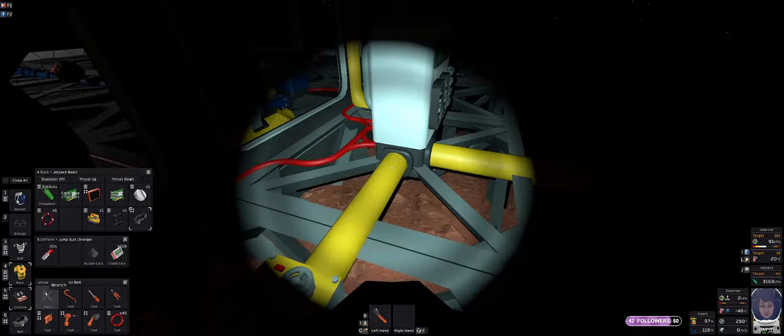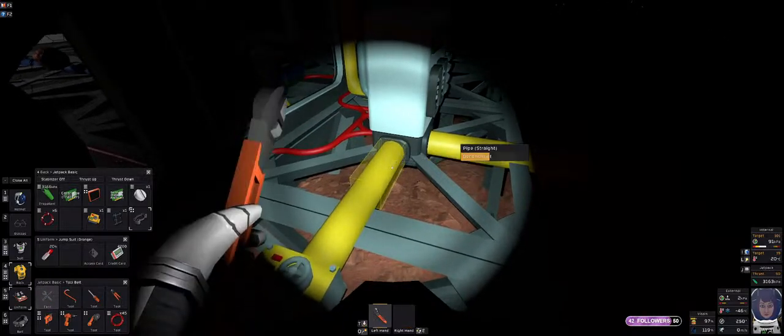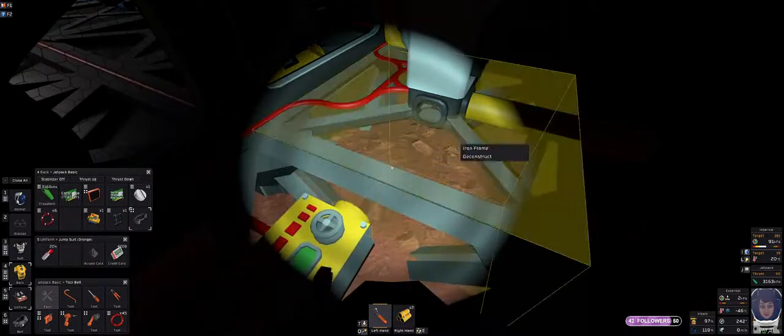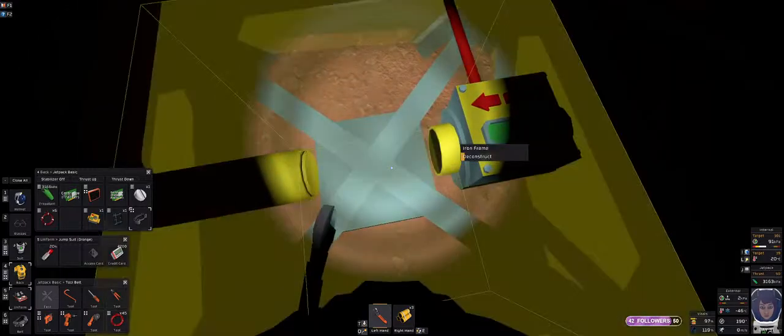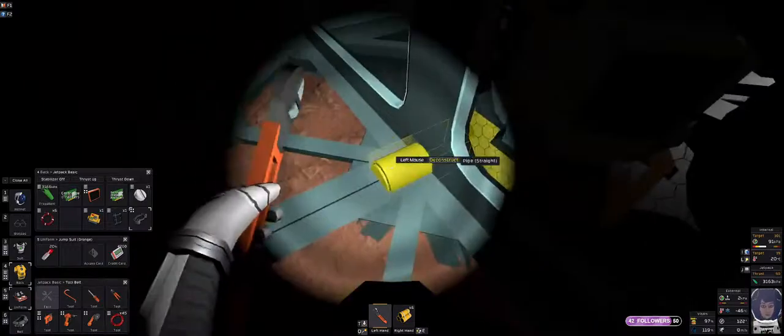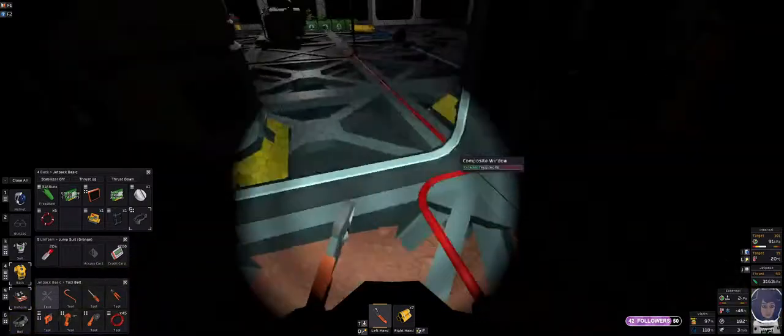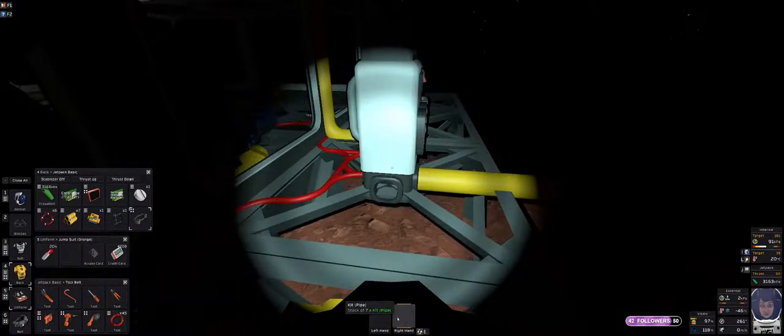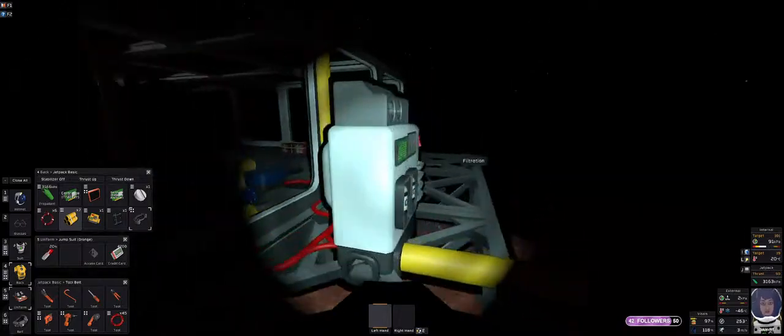What we should do before we turn this whole system on, because this whole pipe has pollutant in it. So let's just throw that up in there right now.